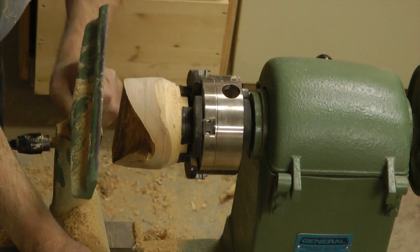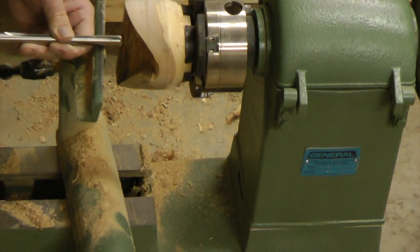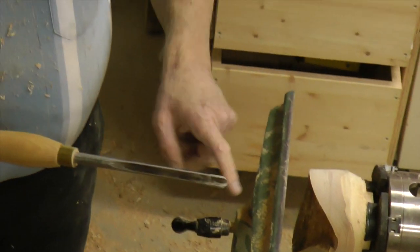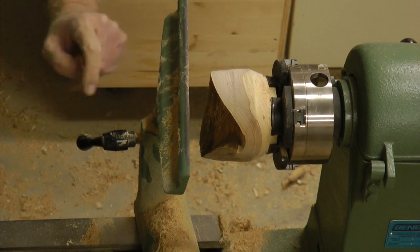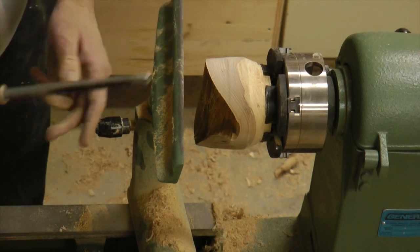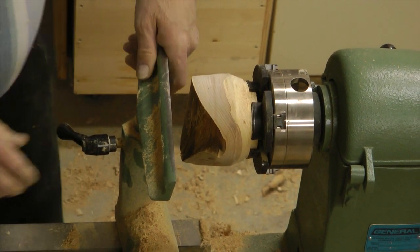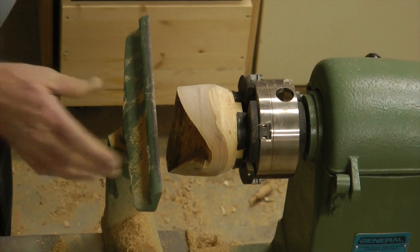You want to get this centered up so the bottom of the tool, you have a pinhole. You won't be able to see it, I don't think, but there's a pinhole here where it was sitting. So actually it's sitting in the other side, but you want to get it so the bottom of your tool is in line with the pinhole. A tiny bit more. If you don't do it that way, your tool will be jumping all over the place. All right.